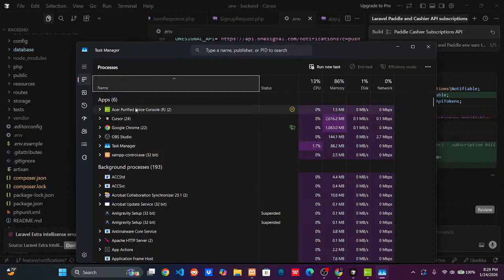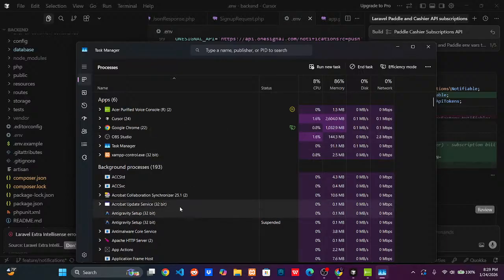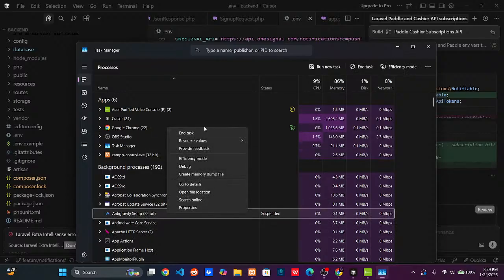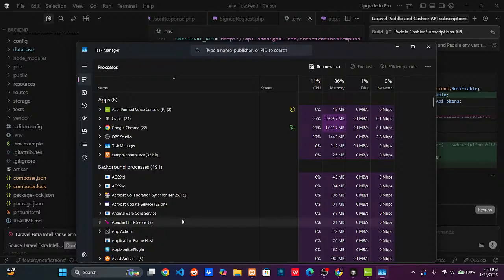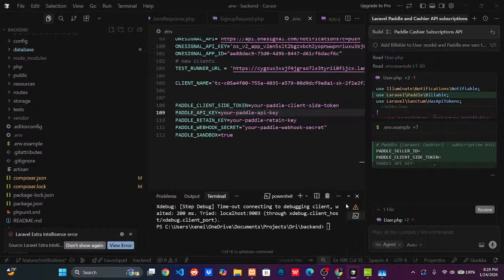Actually, I don't see anything that should be causing that. Isn't it suspended? It's just in the task. Either way, since we're not using it. Alright, let's see.